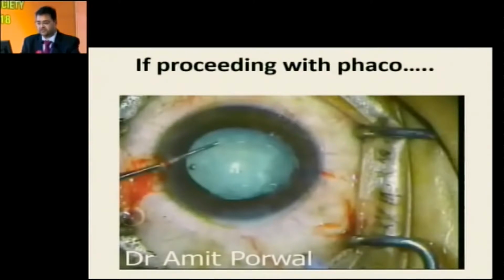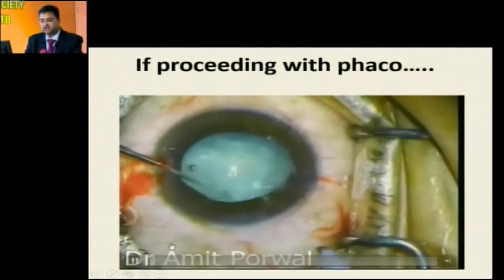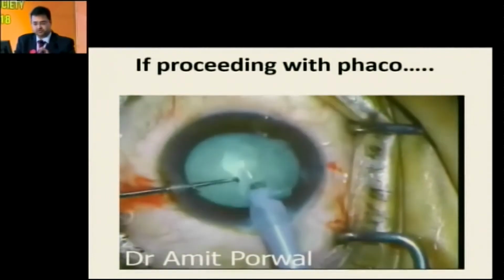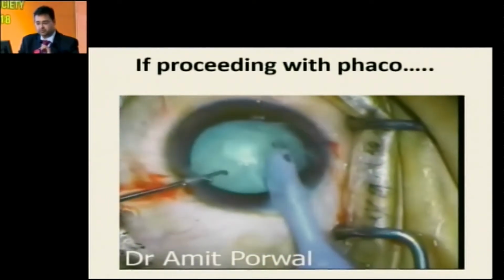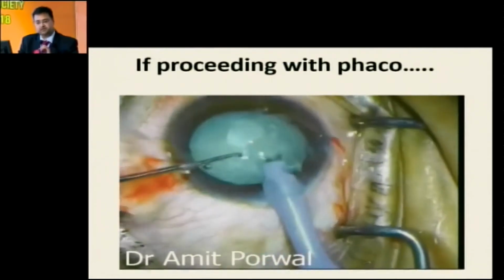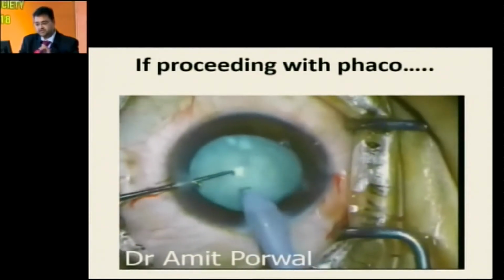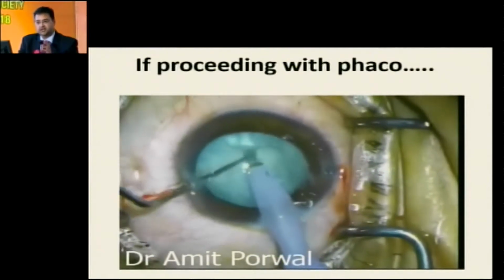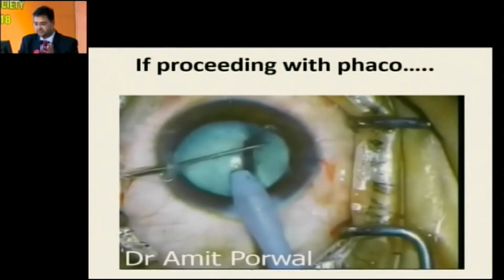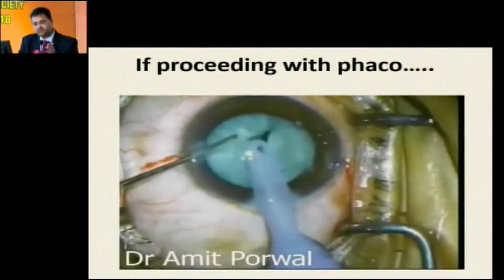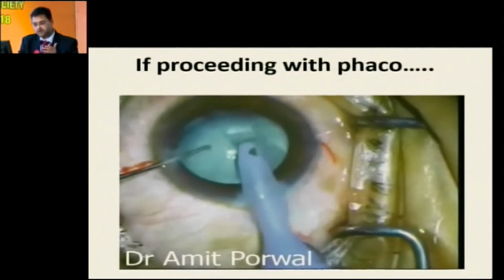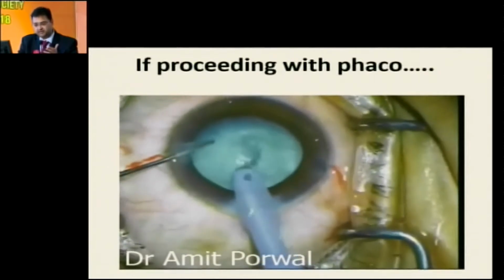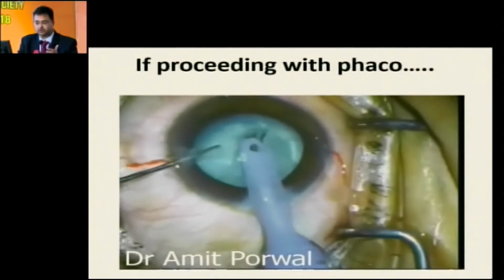So if you are proceeding with the phaco when you have this Argentinian flag sign, some important tips. You do a slow motion phaco. I always prefer a stop and chop technique. Most of the time these cataracts are usually soft in this intumescent cataract, so you can just use very low power settings. I do a stop and chop, convert it into two hemispheres. You can either chop into multiple fragments, or you can just flip one of the pieces towards the capsular bag and supracapsular bag and do the phacoemulsification.